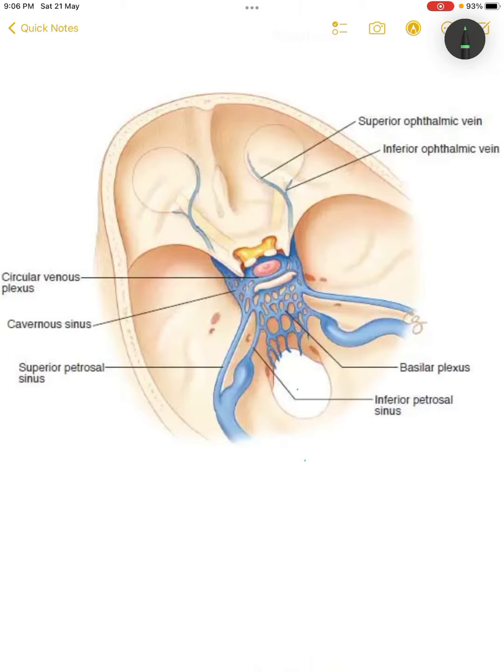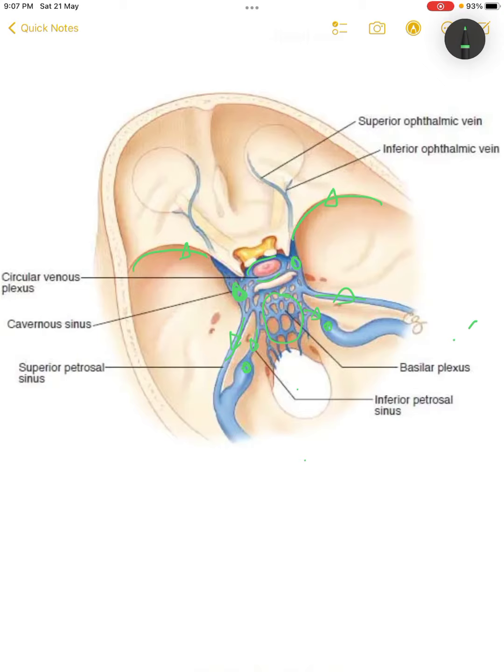this base of the skull. So let's revise, it is a good thing. You guys know that here we get one sinus, from here we get one sinus, and this is known as what? Sphenoparietal sinus. Here you can see our cavernous sinus. Here you can see anterior, posterior intercavernous sinuses. Here you can see our basilar plexus. Again, this is our superior petrosal sinus, and inferior petrosal sinus.